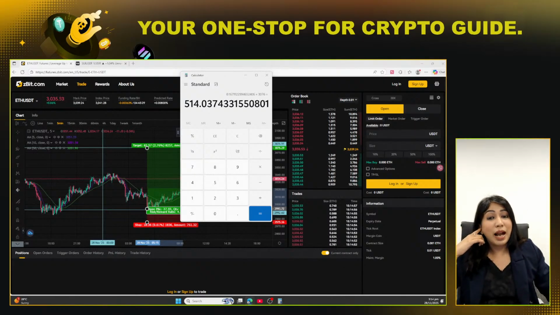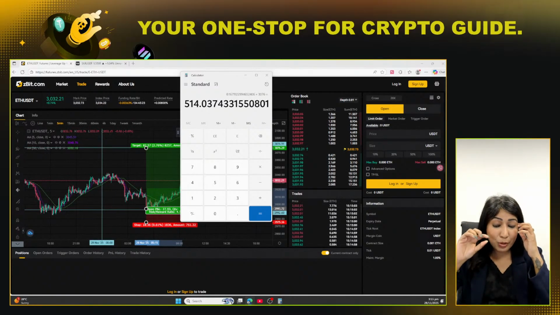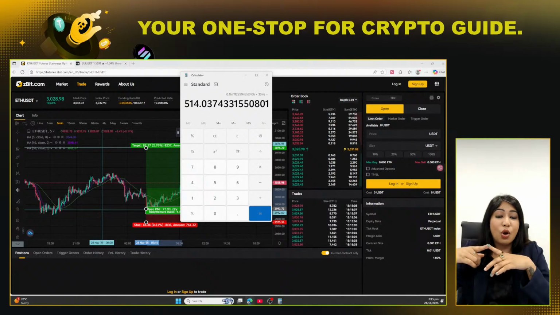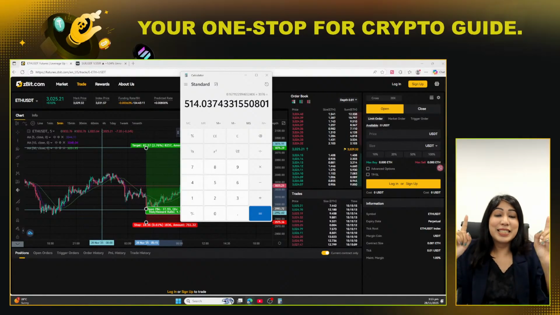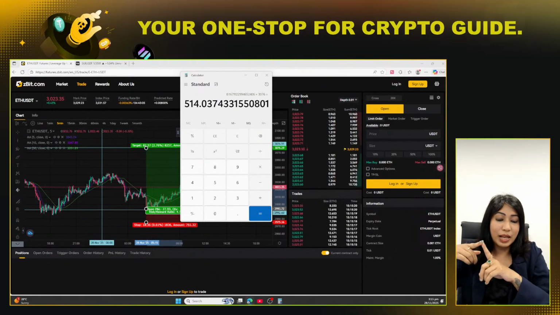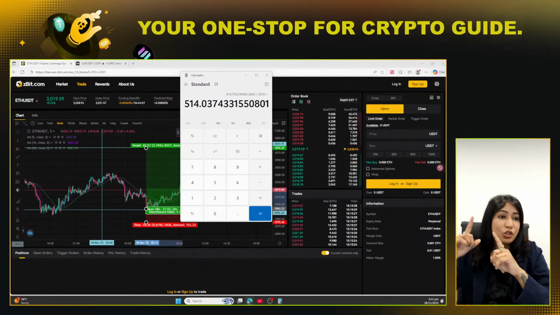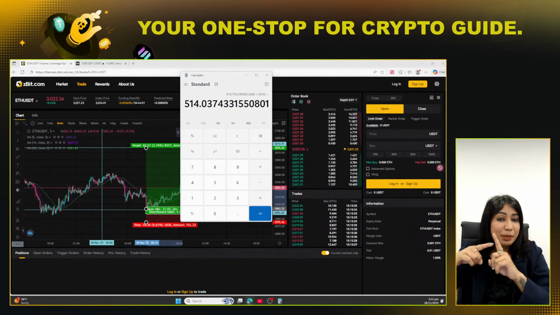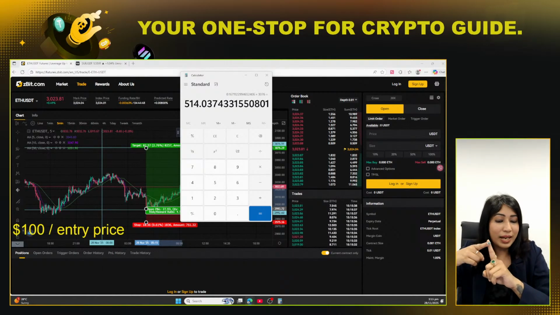So now the leverage and the position you have taken, at what price level will it get liquidated? Liquidation will occur when the loss will be equal to your margin. Remember this once again, liquidation will only occur when the loss will be equal to your margin, and your loss per unit price movement is ascertained from your position size, which was $500. Remember, in our scenario we took a position size of $500, divided by the entry price. Our entry price was 2992, you remember.